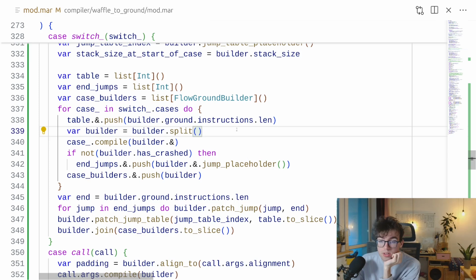And then within these, hang on, table.push.